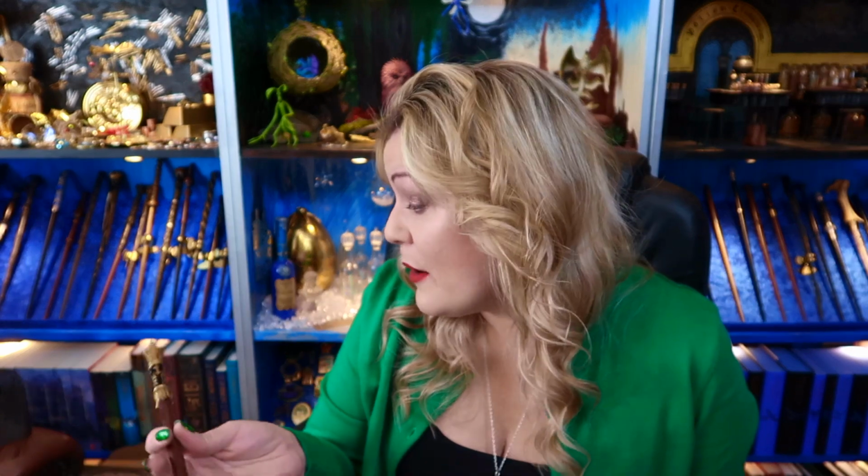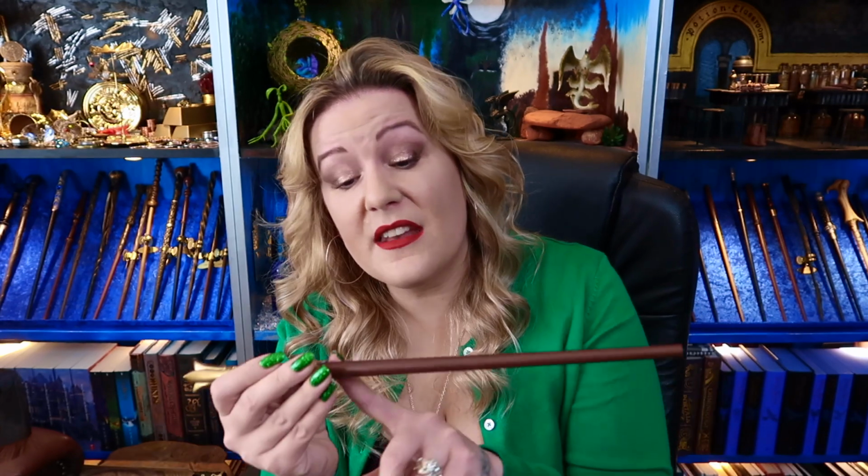So I do highly recommend getting these wands. They are so incredibly beautiful. This is now my favorite out of the sets. The only thing I have to say about it is I prefer this part to be black. Maybe it's because they haven't done a brown version yet of the wand. I haven't seen a brown version. I could be wrong, but I think I would have preferred it in black myself. But this is absolutely beautiful. It's so light because it's an interactive wand. It's very light. And again, the all important infrared part at the top there as well.